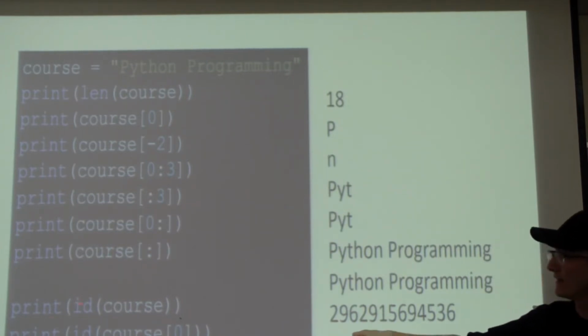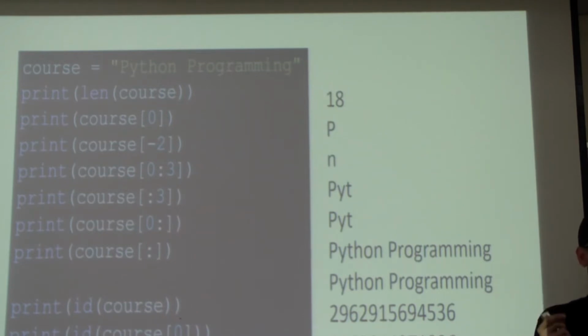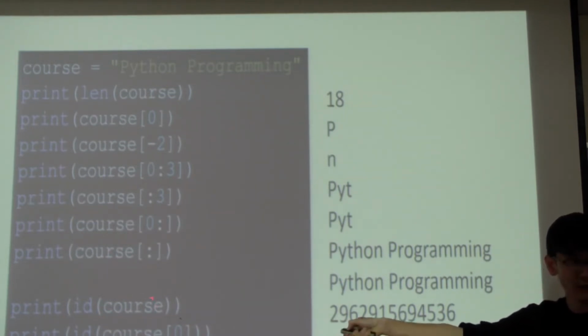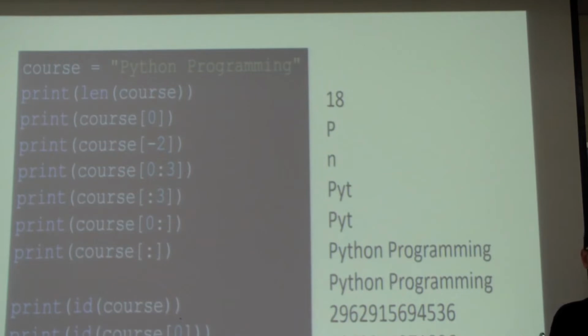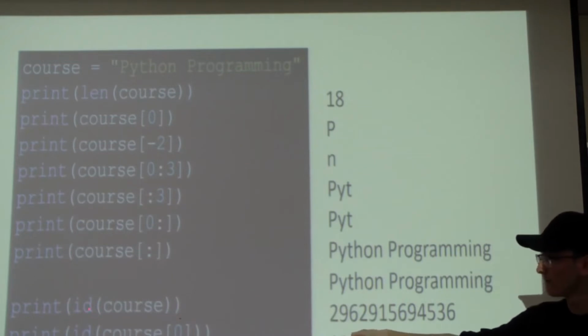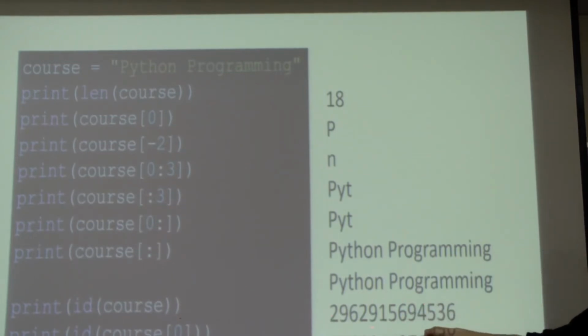The last one, id. What kind of function is it? If we use id, it will show us the address of the memory. For example, we have a variable, and in the memory, where is our variable situated? In order to know this, we use id. It is situated in this memory. It's challenging, I know. You may not understand it now, but by the end of our Python course, you will understand it.